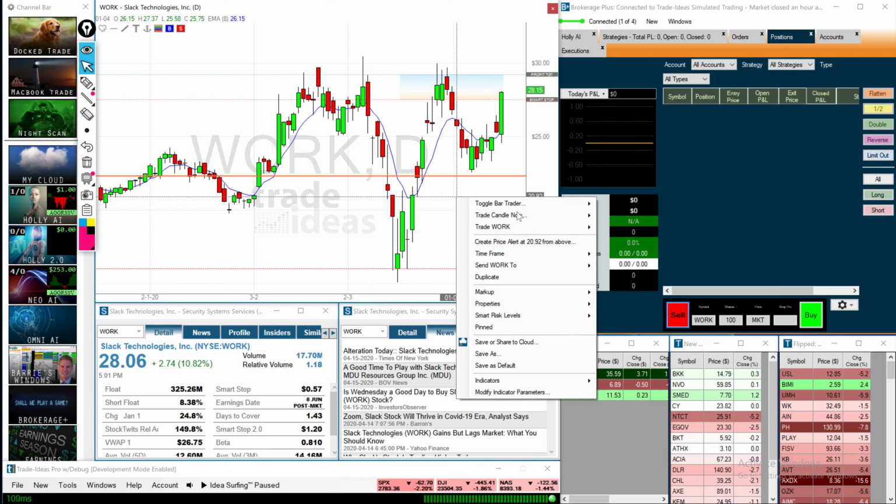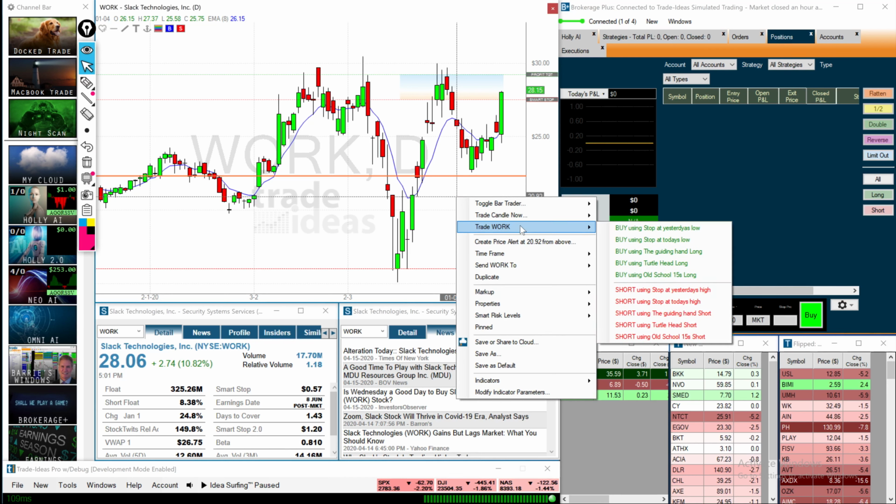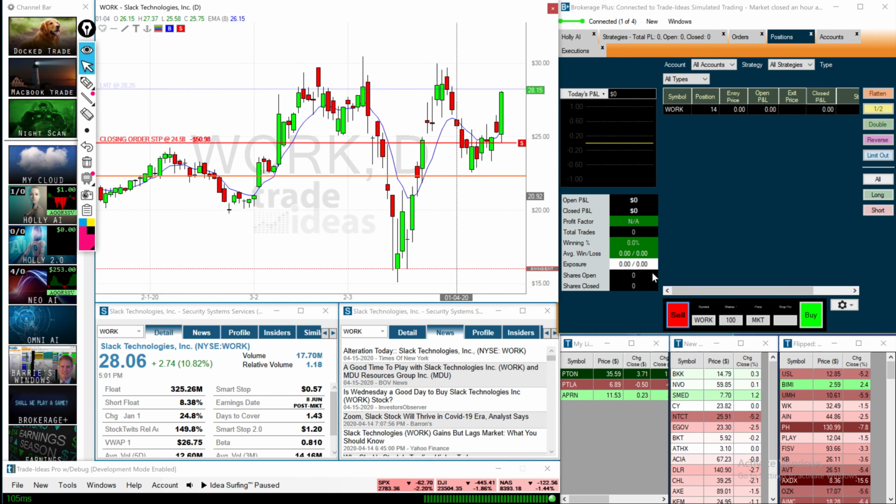All right, it actually worked. So this, again, is my sim. What I did there is I just said, I like the stock, I want to buy it. And what the system did for me, and again, we'll get more into this as we go, it said, okay, this algorithm is risking $50 on a trade. And here's the price of the stock at $28.14, and here is the low of the day at $24.58. So you see that it bought me 14 shares.